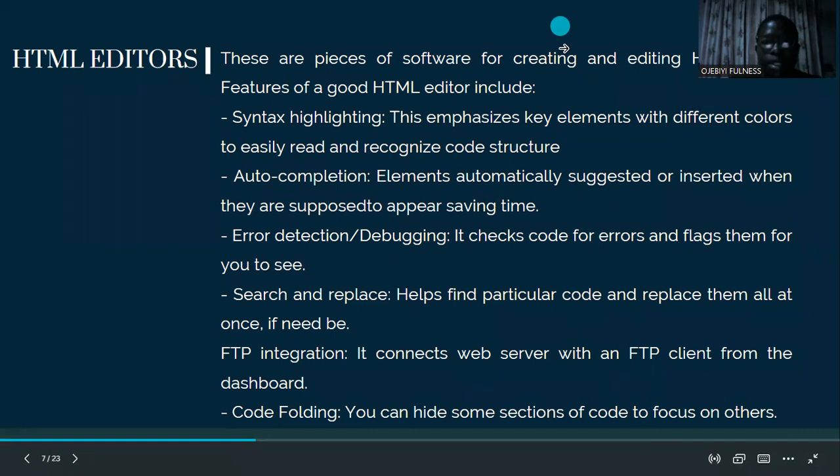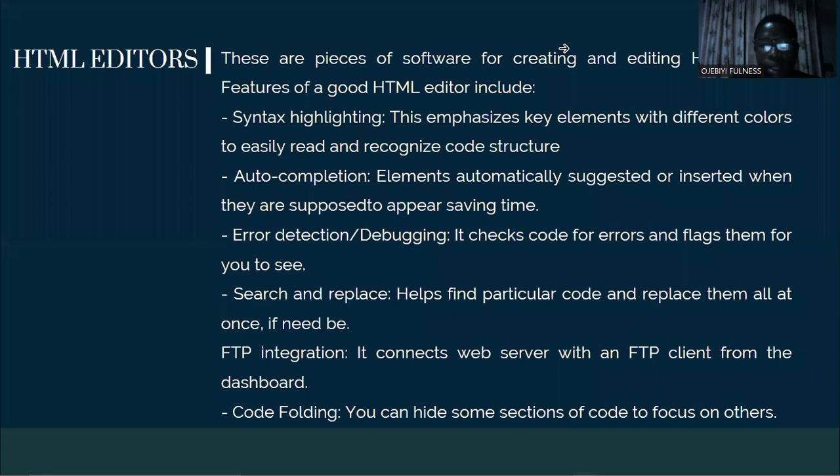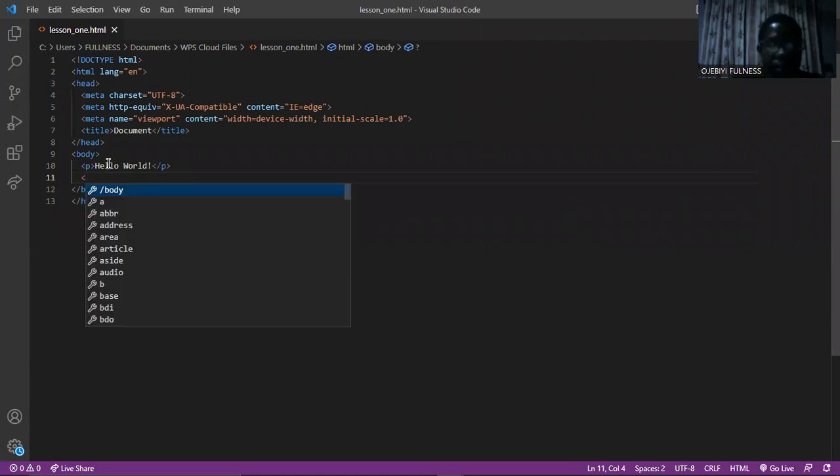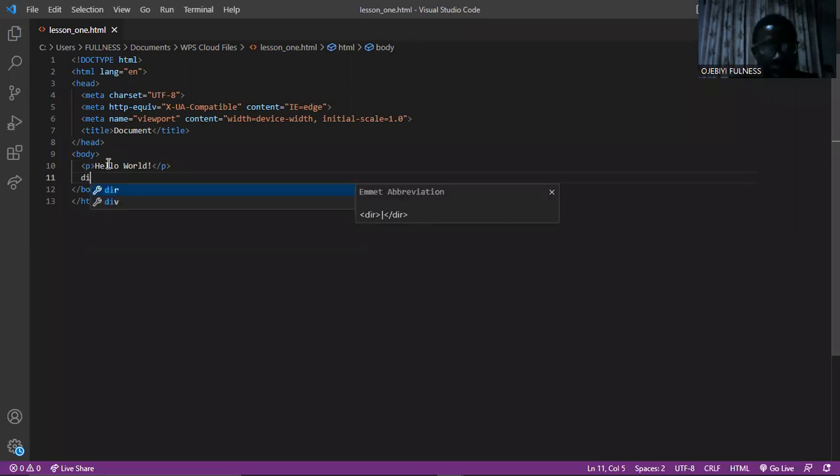Let's say I want to create a paragraph as P. Hello world. Or let's say I want to create a div. So see, it's auto completing it for me.